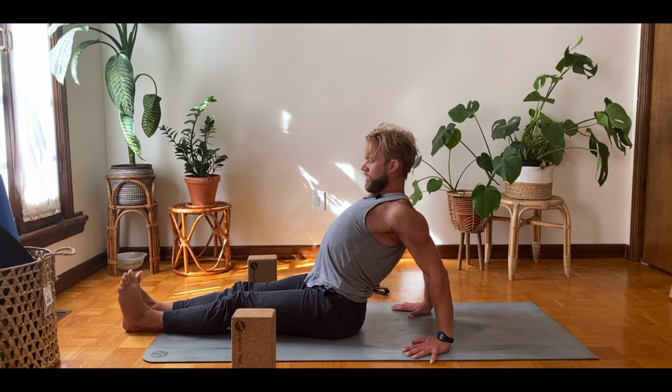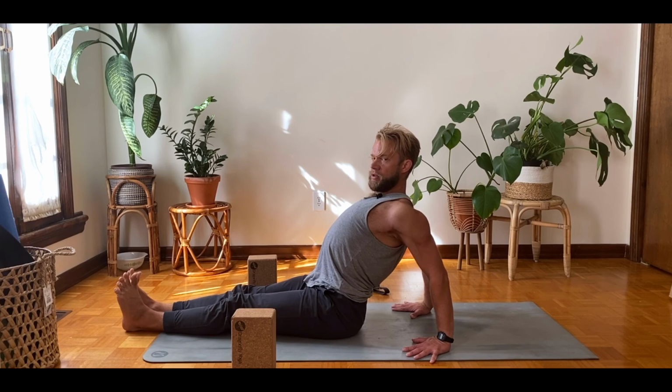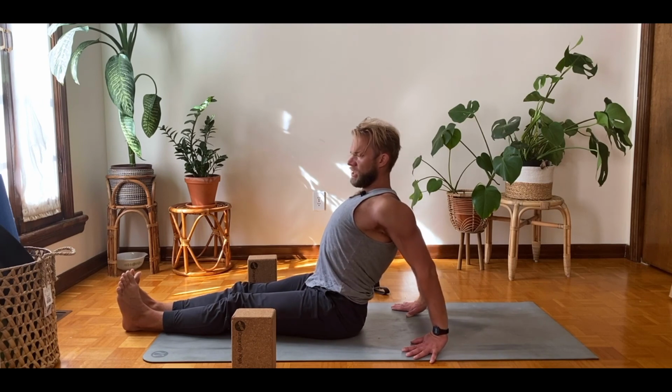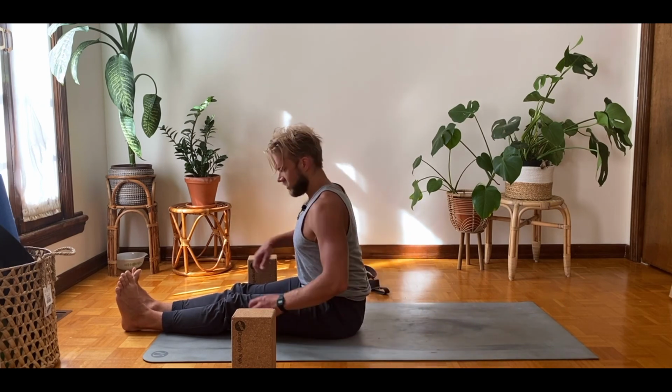Engaging between shoulder blades while reaching down through the knuckles of the upper palm. Squeeze the legs together, activate the inner thighs, lift the heart as much as you can. And then engaging the core, exhale to lean forward. And we'll set up for our last pose, supported fish, my favorite.